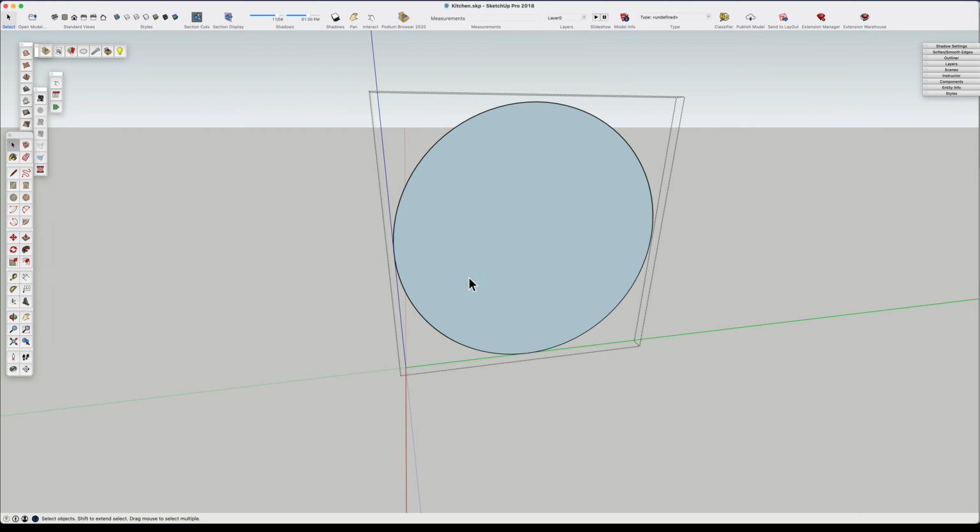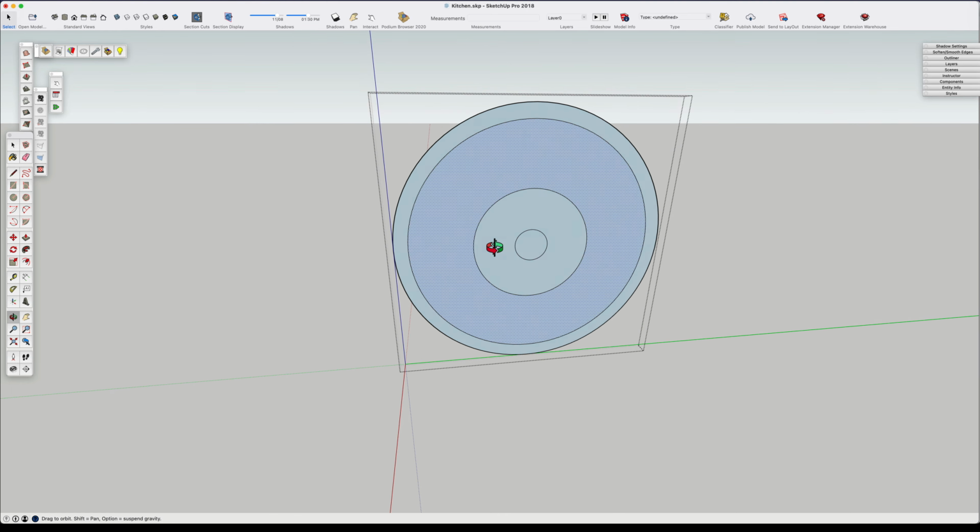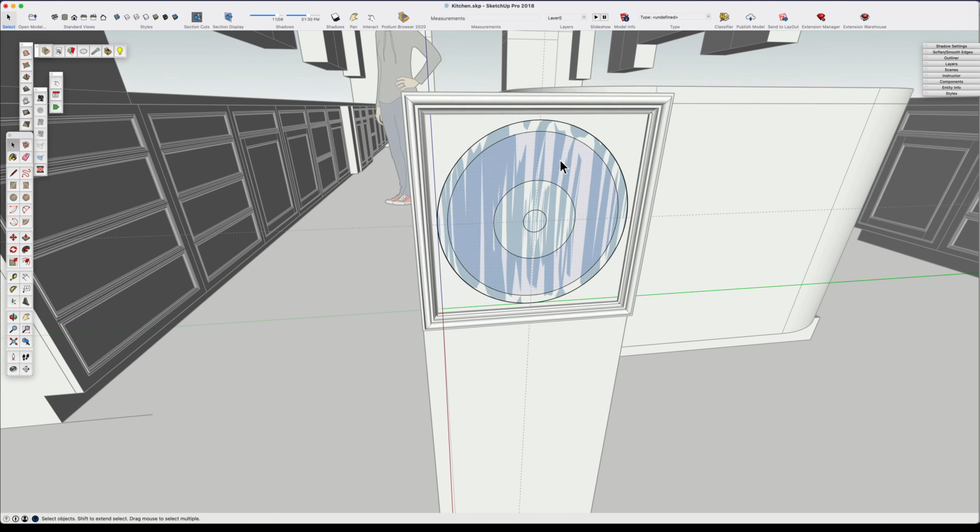So we start with a circle. In SketchUp, I use a larger number of segments than just the standard 24. I believe this is 96. Segments, there's no true round shape. Each part of anything is a segment, and a circle has a series of segments to create a circle. That's important to kind of understand how I've started that here.